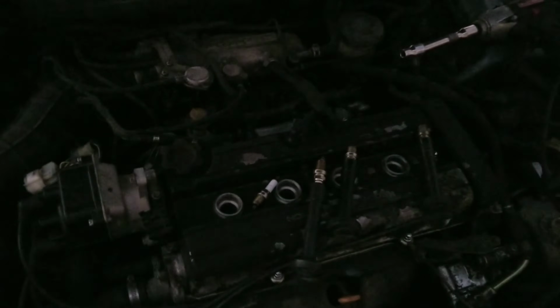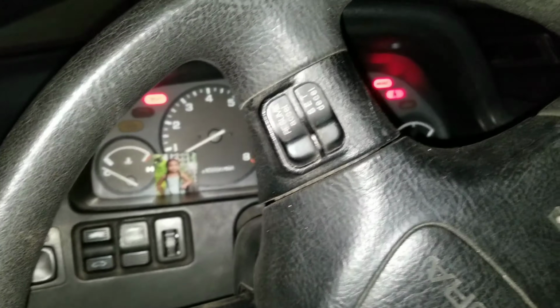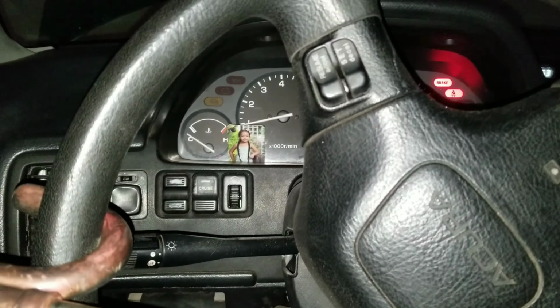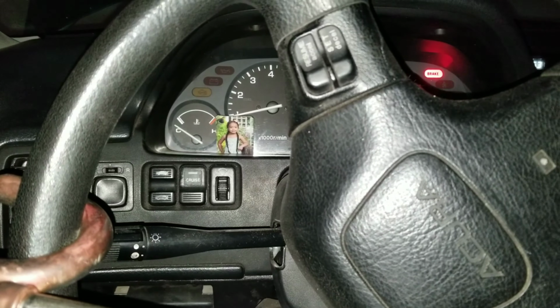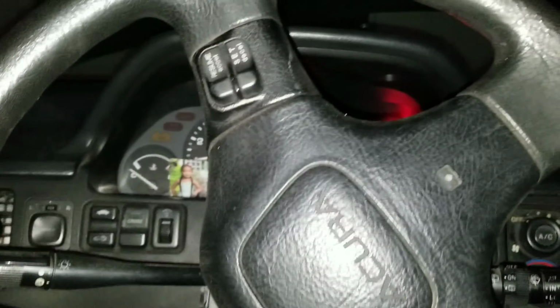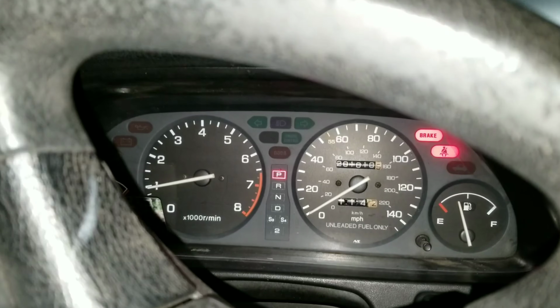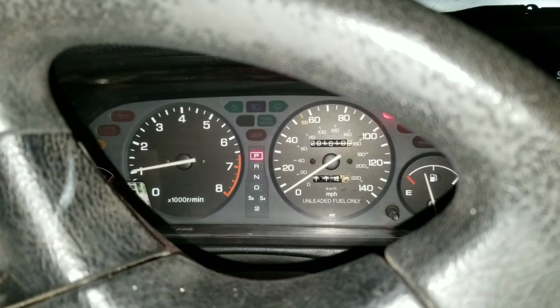I know it's getting dark, but yeah. Alright, so spark plugs are in, tightening, wires, distributor's plugged back. Let's try to start it. Still misfiring. The seatbelt alarm is annoying. So RPM's at 1,000 right now. Still misfiring here and there, but I forgot to replace my gas cap.